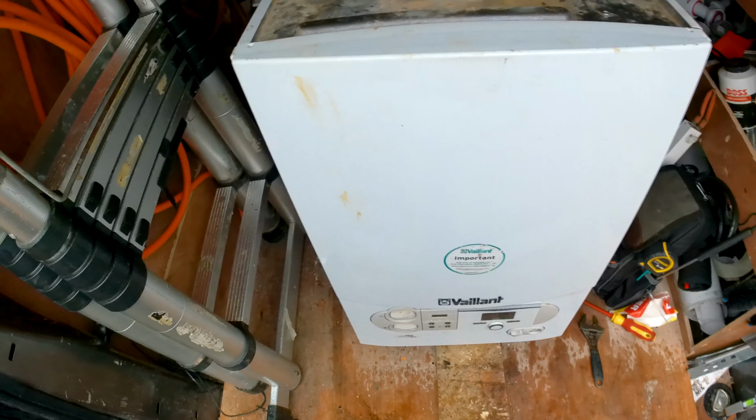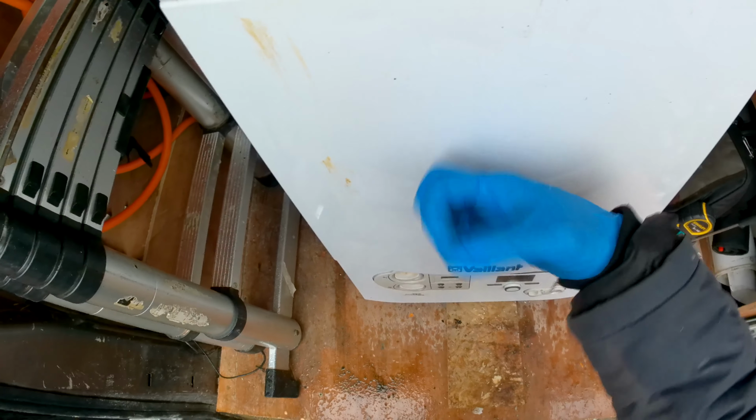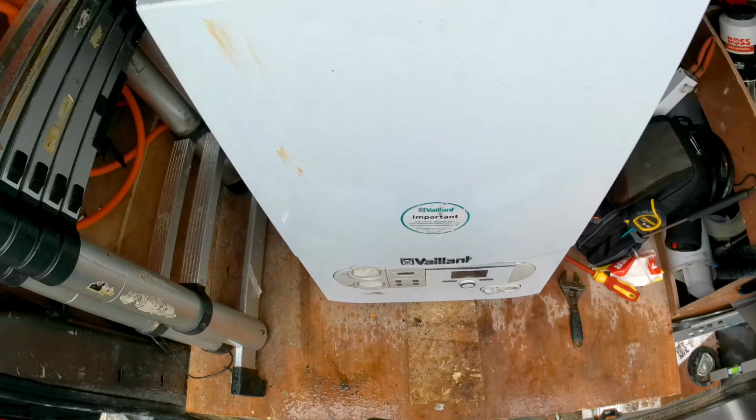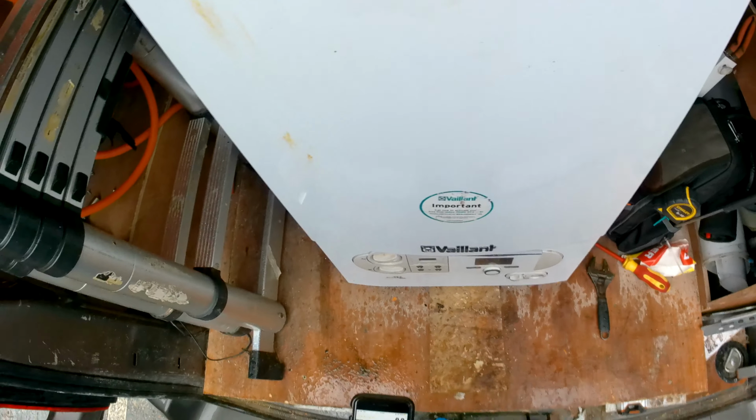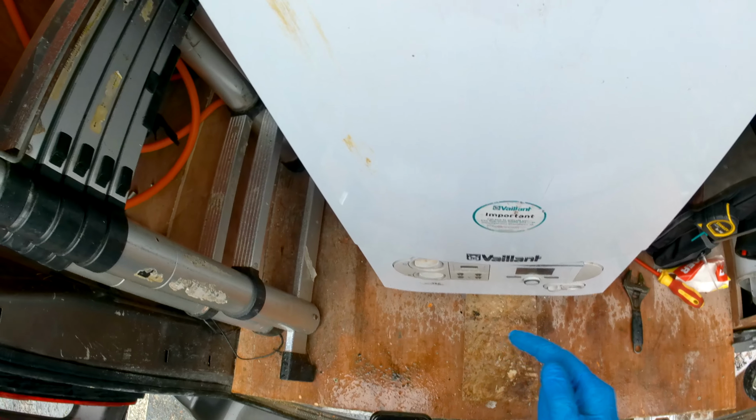So working on a Vaillant EcoTec Pro, and we are going to be changing over the main heat exchanger today. So you are going to want to isolate the flow and return, also isolate the gas. Before you isolate a gas, just do a drop test just to make sure the gas is okay.